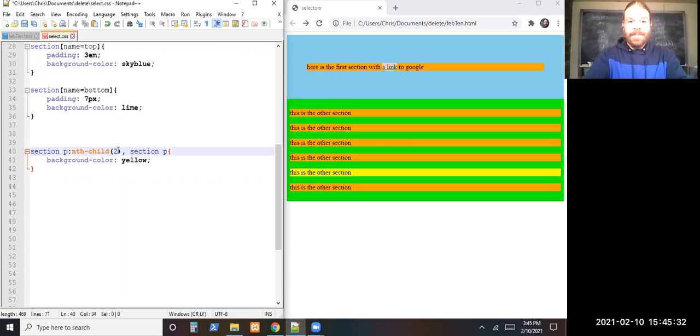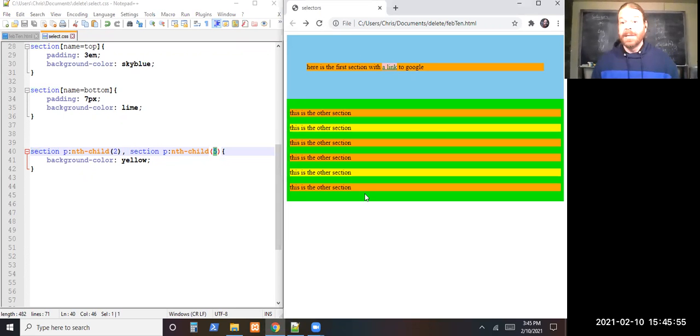So in the section paragraphs, the nth child 5. So comma separated, select the second paragraph in a section tag and select the fifth paragraph in a section tag and just change the background color for this.